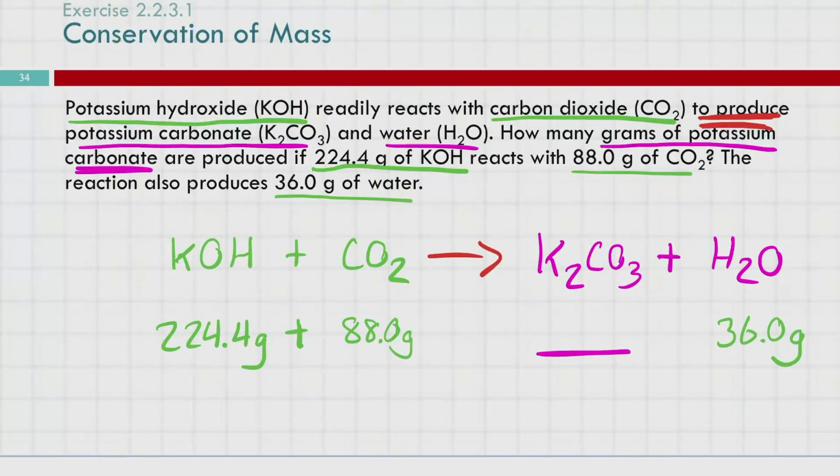They have to be equal. Have to have the same number of grams on the left side, the reactant side, as we have on the right side, the product side. So we can put a big equal sign in here and add X for our K2CO3. And we've got ourselves an addition algebra problem. We've got two things on the left side. We can add those up, or at least our calculator can. And we've got an extra 36 grams on the right side. We just need to find what X is. Go ahead and give that a try. Hopefully a piece of cake. If not, we'll go through it.